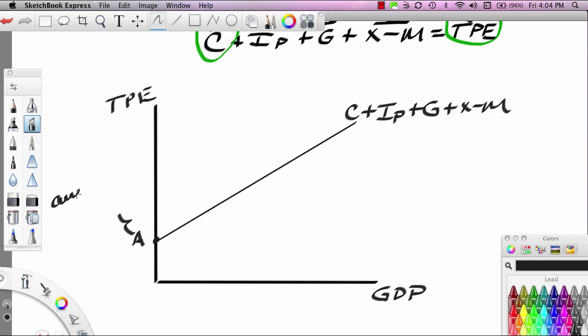Capital A is what we call autonomous expenditures. The term autonomous means that these are expenditures which are unrelated to the level of income. We're assuming that some spending is not affected by GDP. What this line says is spending is affected by GDP. As GDP goes up, TPE goes up, but because this has a positive Y intercept, if GDP were zero, this says that there would still be some expenditure. We're graphically portraying a situation where some spending is unrelated to the level of GDP.